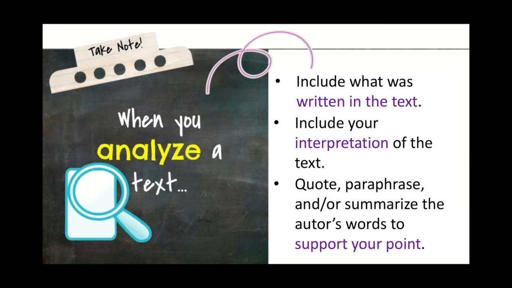When you analyze the text, you have to include what was written in the text. You have to include your interpretation of the text, meaning what you understood from the text. As a reader, what did you get from it? And you need to quote, paraphrase, and or summarize the author's words to support your point.